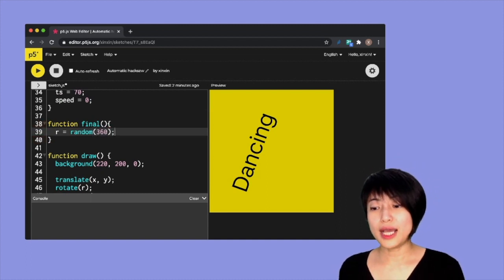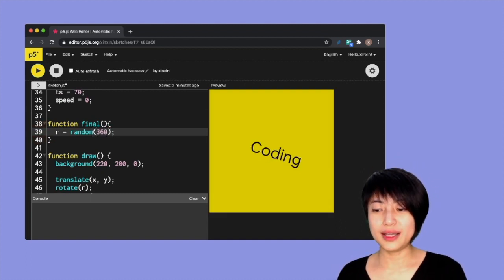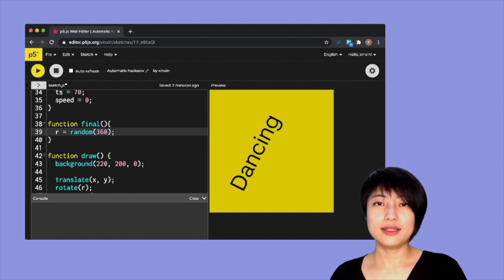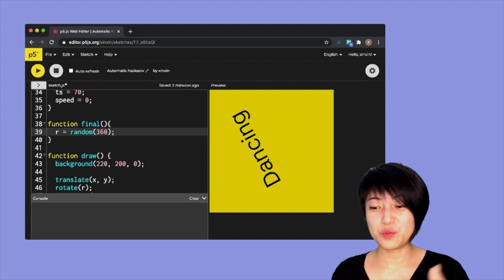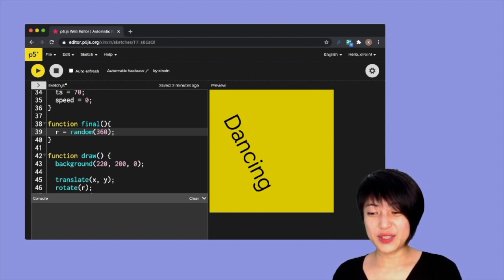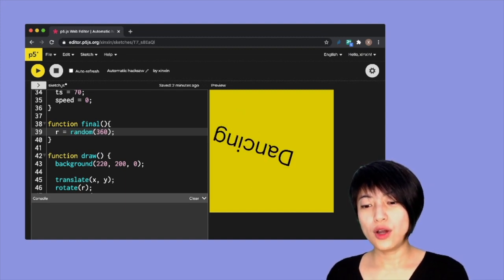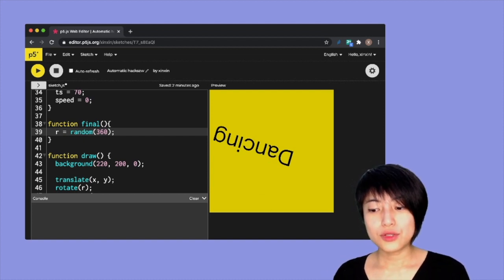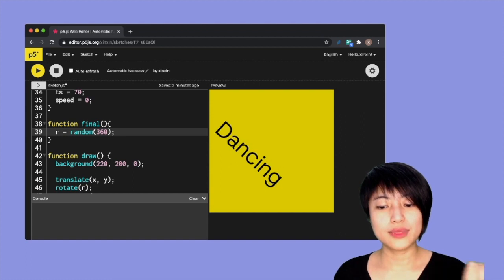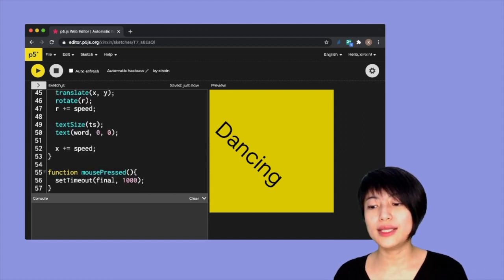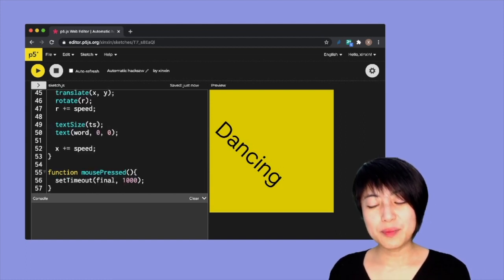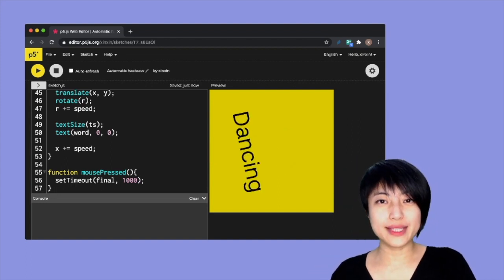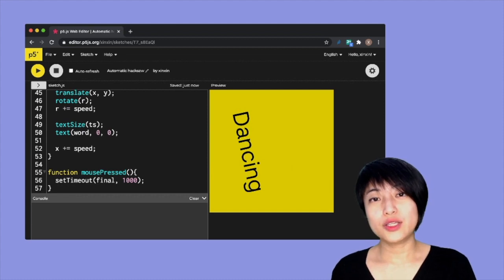If I do that, after my animation happens, I'm going to try clicking, and every time I click, after 1 second, it is going to give me a new random R rotation value, right? So just know that setTimeout is something that you can execute and implement at any time of the program under the circumstance that you are only executing it once.